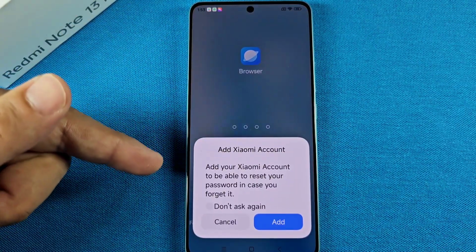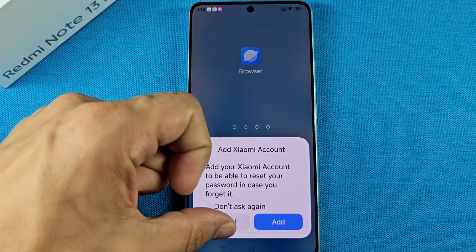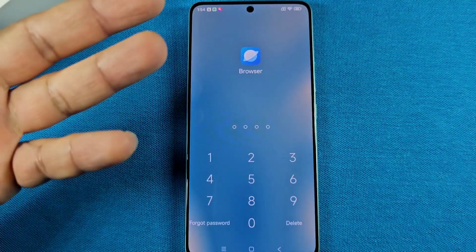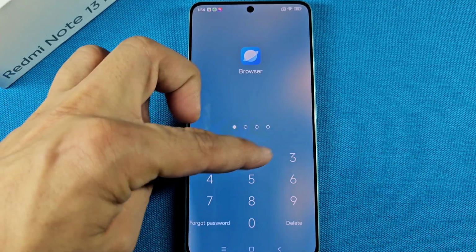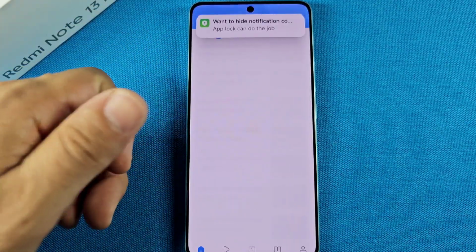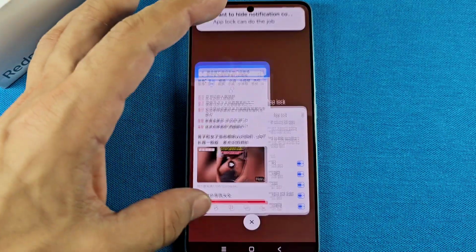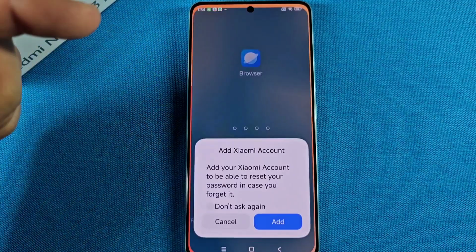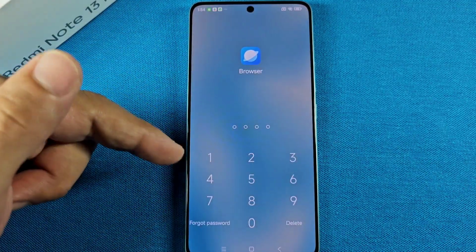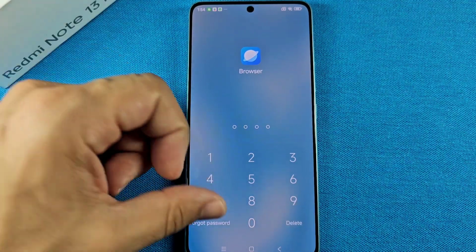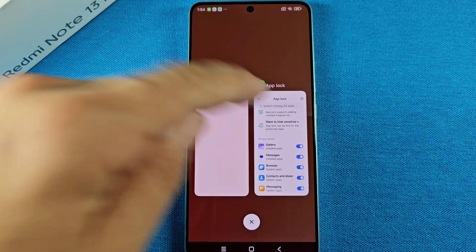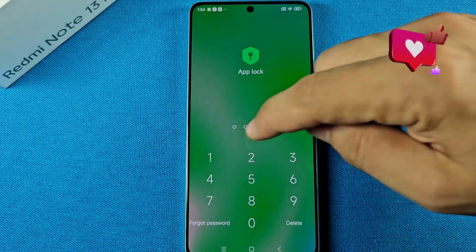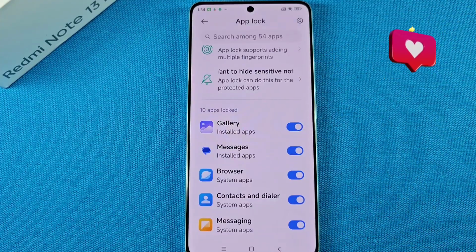So this is how it's gonna look, okay? You're gonna be able to put in your PIN, and if you have your fingerprint, you can use that, or your face unlock, you can use that, okay? What I was saying earlier is that when you close out the app and you go back to it, with that setting that I showed you, you can have it locked as soon as you exit it, okay? And of course, you can go back to the app lock and change those settings at any given time, but every time you re-enter it, you will need to put in your password.